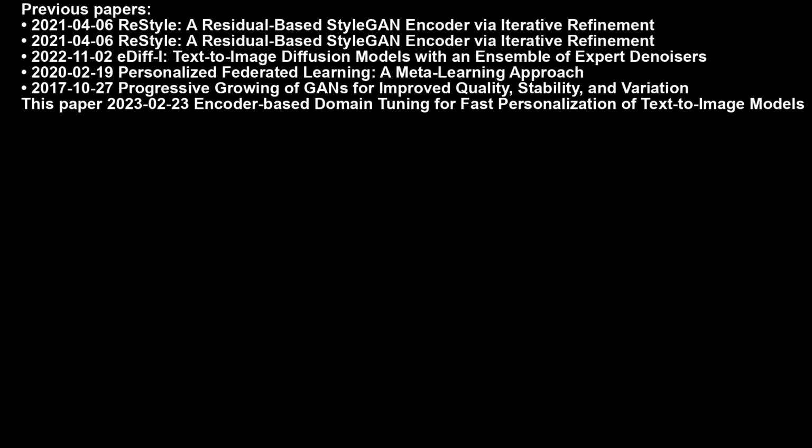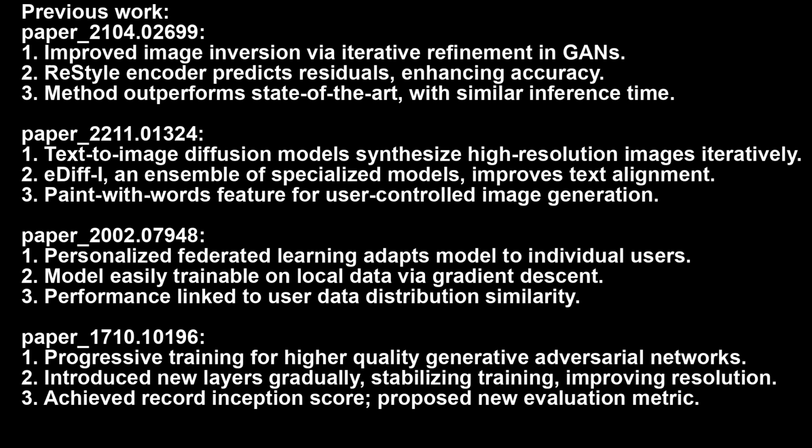This is accomplished via two main components: an encoder capable of translating a single image of a concept into a word embedding, and regularized weight offsets that allow the text-to-image model to assimilate new concepts effectively. The proposed method enables rapid integration of novel concepts with minimal training steps, reducing the personalization process from tens of minutes to mere seconds, while maintaining quality.